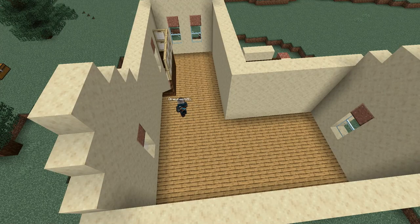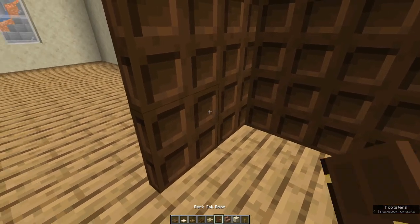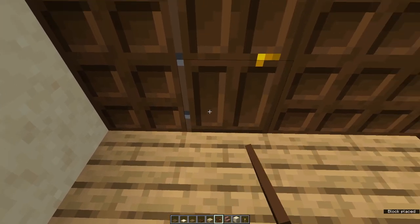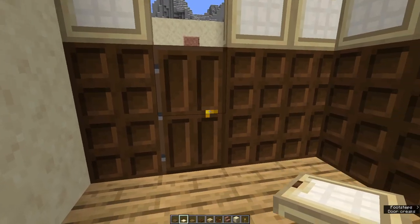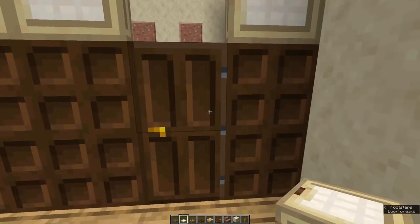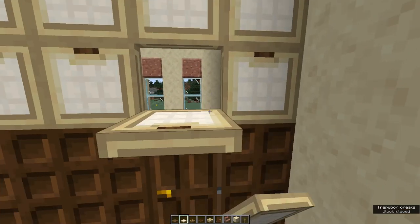Come round facing towards the front of the house. Place two dark oak trapdoors, a gap, and a dark oak trapdoor, then build up another row of dark oak trapdoors and two rows of birch trapdoors on top of all of those. Come inside the room, place a dark oak door with the hinge closest to the wall. Coming out into the hallway, on top of that place two birch trapdoors and fold them up.